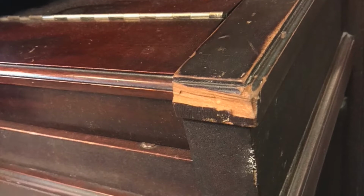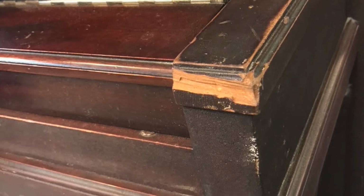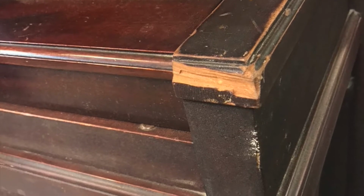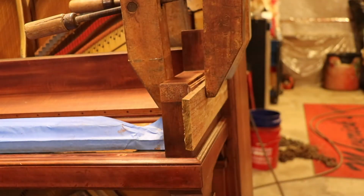Here's the corner of the piano that was damaged. I'm going to take off this piece of trim and make a new piece of trim. Here I am gluing the new trim on.